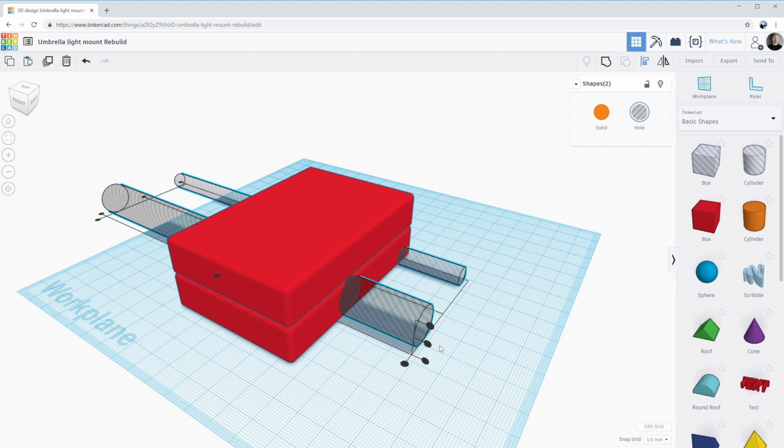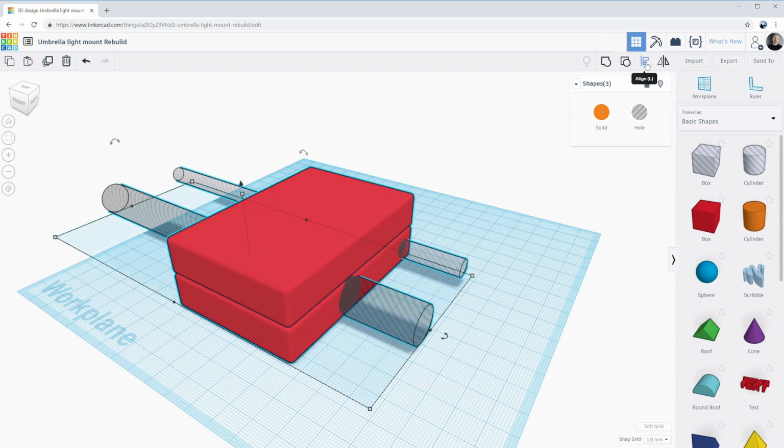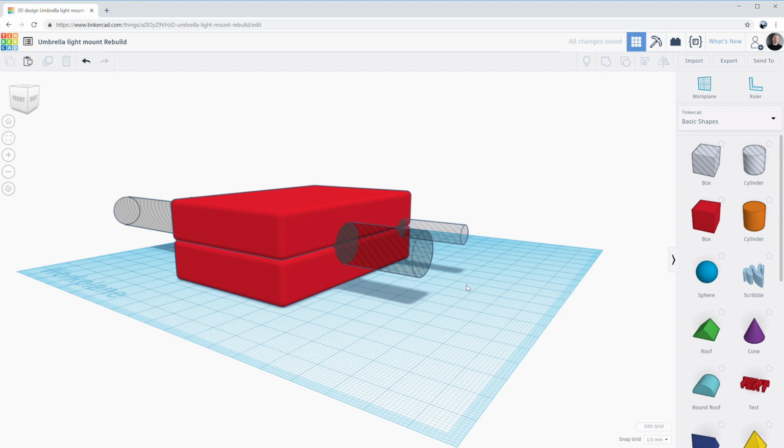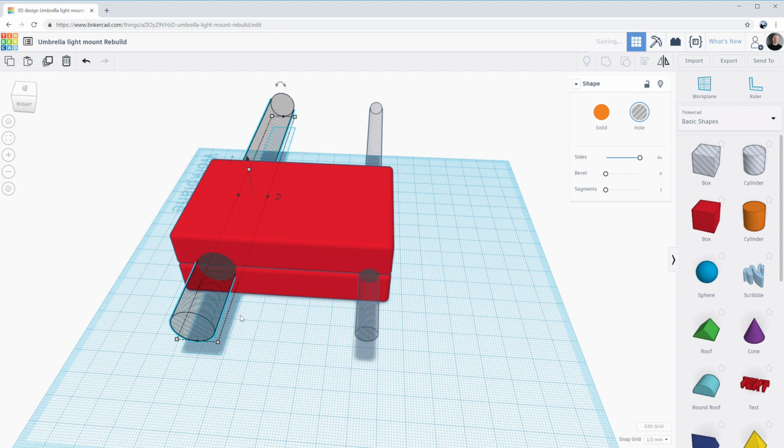And align. Oh, and I selected it before the group operation had actually finished, so that didn't work. Let's just do that again, and I'll use the relative handles anyway, in theory. Okay, that's much better. Now, these elements need to be, what is it, about 80 apart from each other? So let's just measure and see, well, let's move these things out and then see how much space we've got.